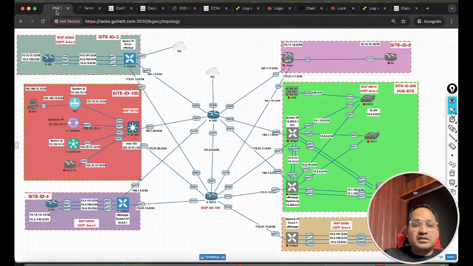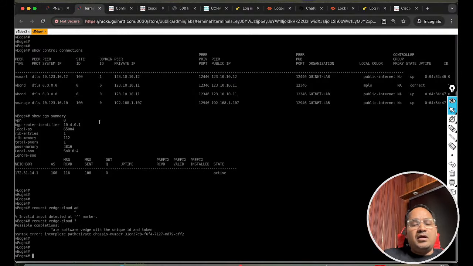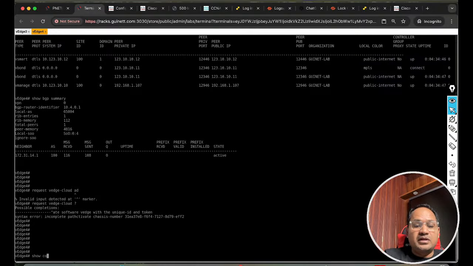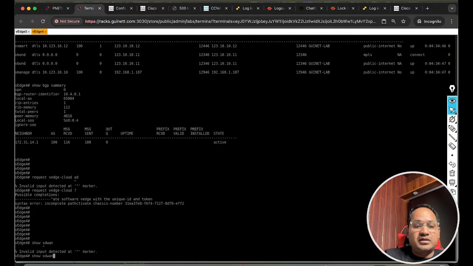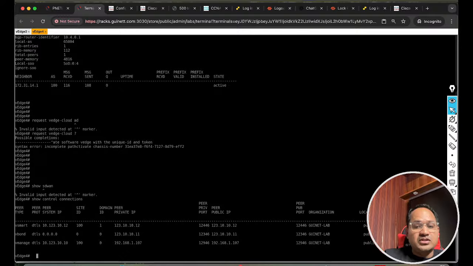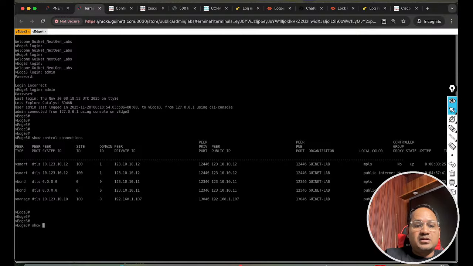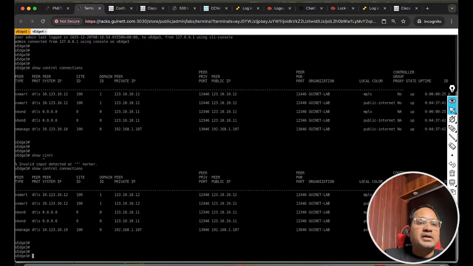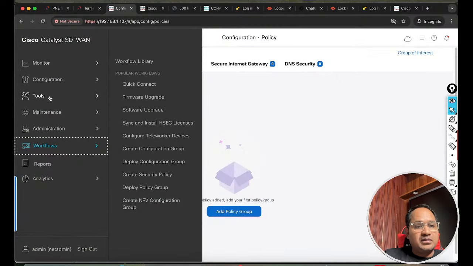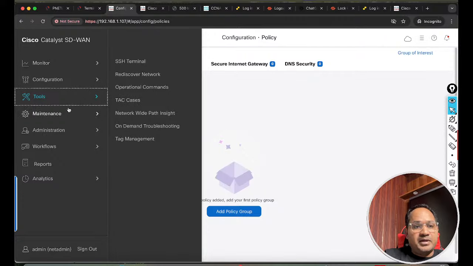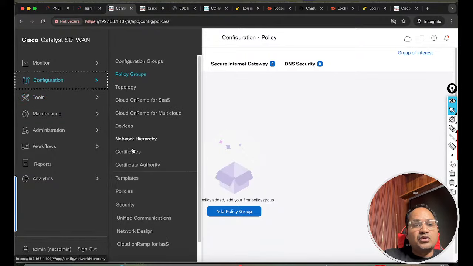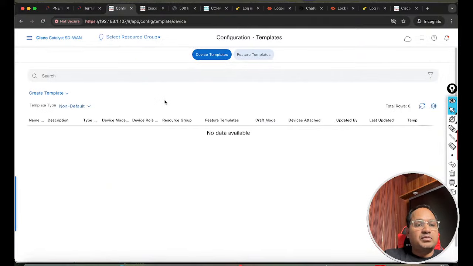So let's move further. Now we have the control tunnels already configured here. With the control tunnels, we are able to make the control connections. Here also I'm able to make the control connections. Now if I want to configure a template, just from a demonstration point of view, I'll go here. If you are already part of any of my batches, you know how it is going to be configured, but if you are new, then I'm going to just demonstrate.